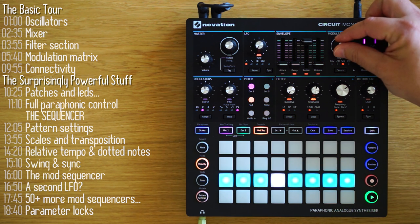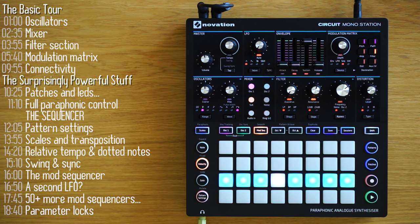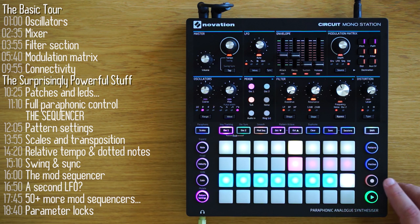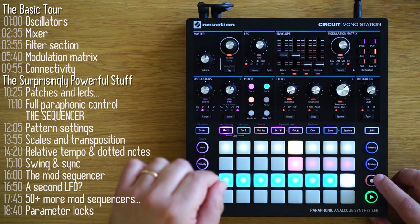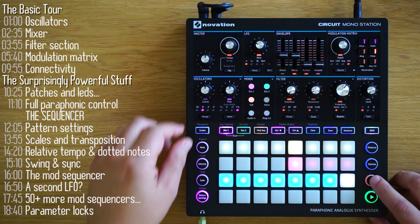You can route the mod sequence to pitch or the filter — works really nicely. You can use the mod sequence to go along your sequences, but I think it's better used as an LFO, because if you want to modulate parameters along the sequence, you can do that without using the mod sequence track: just hit record while the sequence is playing and twist the knob. The amazing thing is that all across your track you can modulate 17 knob parameters, the four sliders, and 32 mod matrix depth amounts — not to mention glide, which you can automate on a per-step basis, and velocity. That's 55 total parameters across three sequencers: oscillator 1, oscillator 2, and mod sequence.